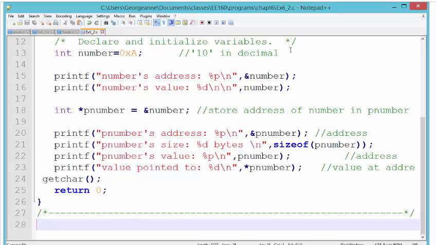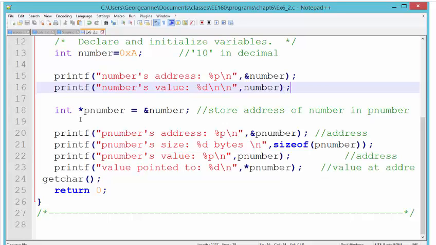Okay, so this is what my program does. I just declare one variable called number. I've initialized it to 10, which is A in hexadecimal, and I'll go ahead and print out that address, the address of where number is stored. And notice I have used yet one more format specifier. That %p actually means that it's an address or a pointer. Before I used X to do hexadecimal, this is going to give you the same result, but technically this is more correct. And then I'm going to output the value just to show you that it's the number 10.